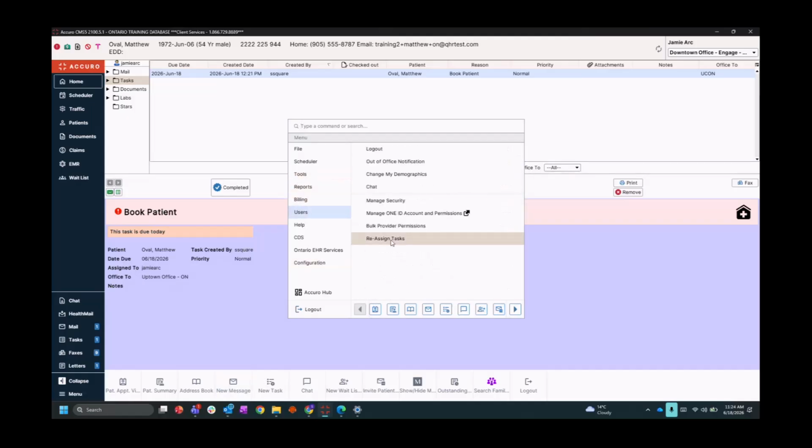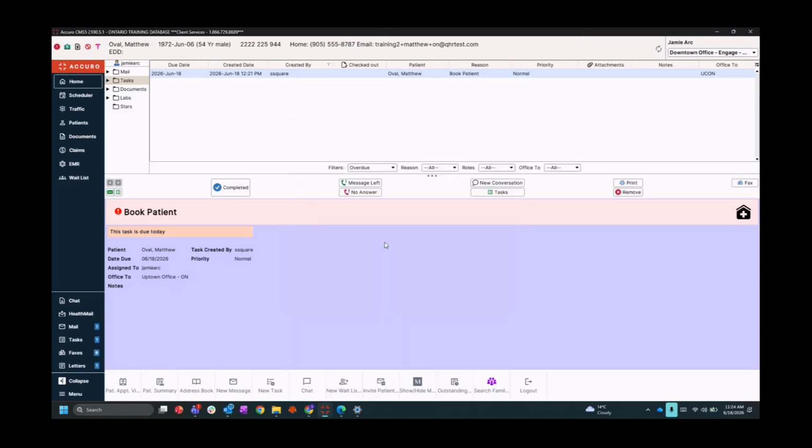And if we just go to users here, there's a reassign tasks option. You would pick the from user and then the to user, and then you can pick the dates of the tasks as well. Do after and do before, and then reassign. And that'll move all the tasks over from one user to another user here. All right.